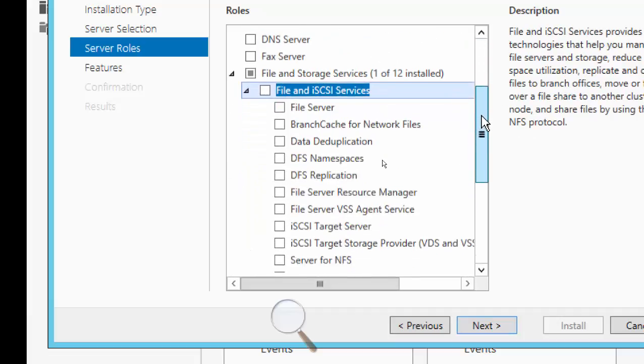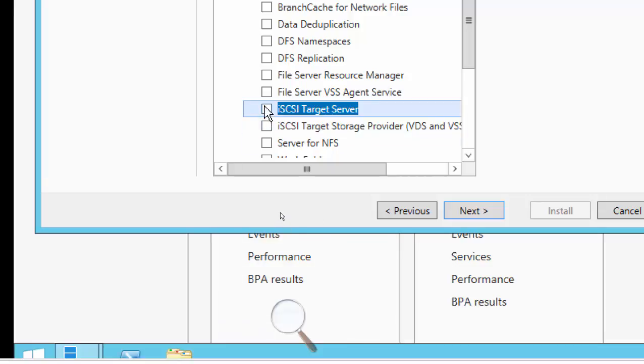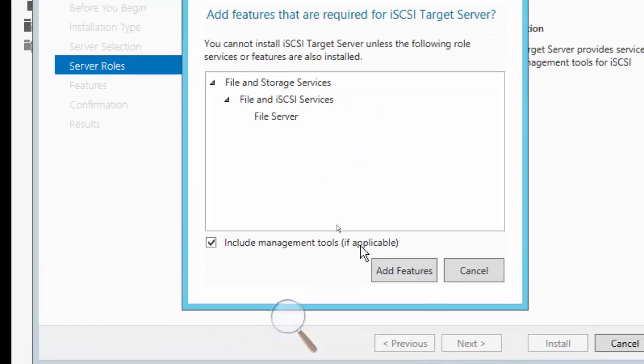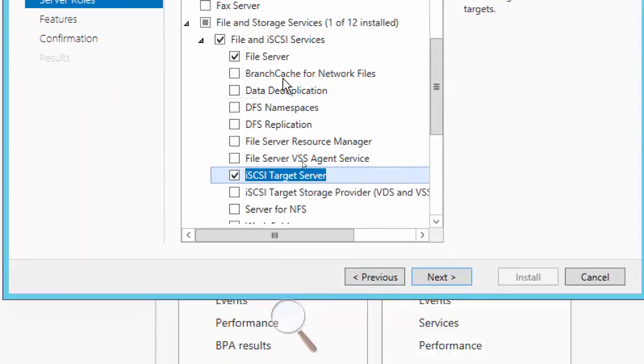Everyone on the roles page? Then we go for iSCSI target server. This one. Click that iSCSI target server and add features. Next. iSCSI target server. Everyone sees that?